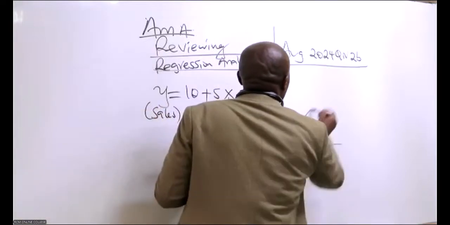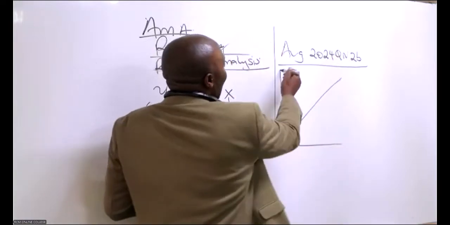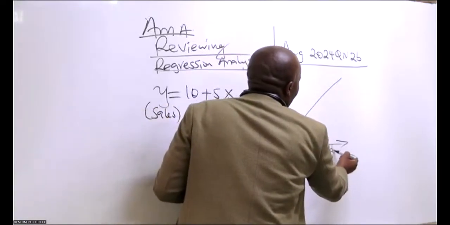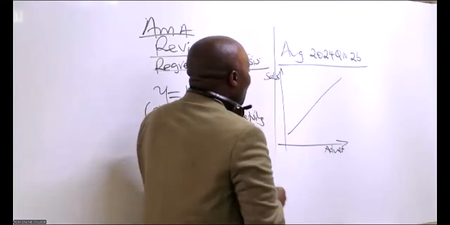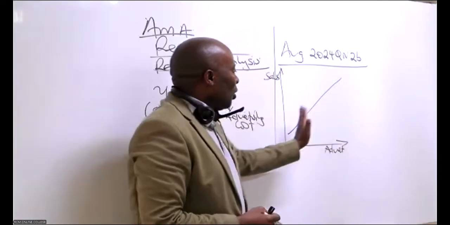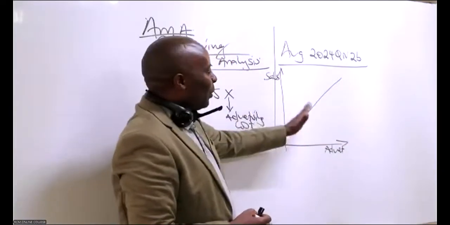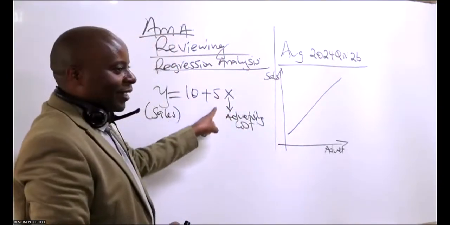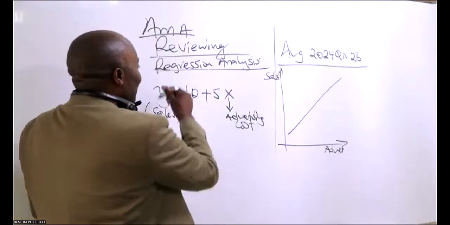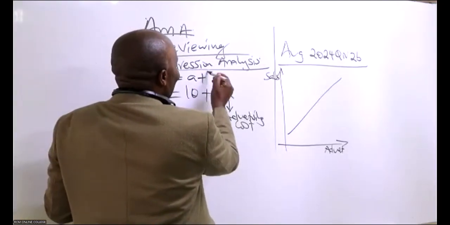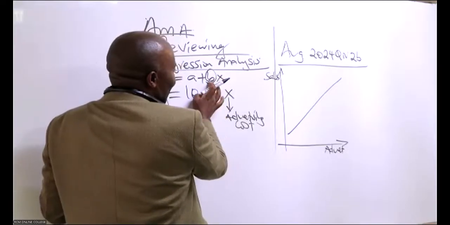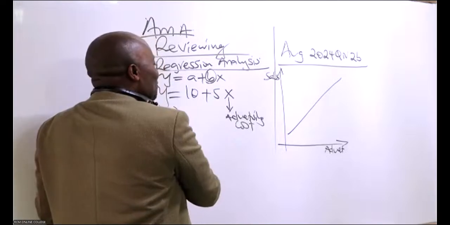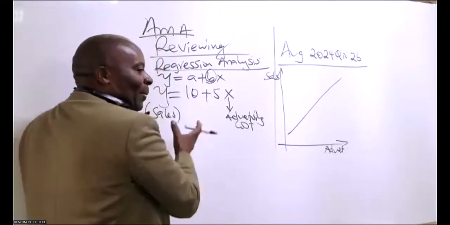If I was to do a diagram here, I would expect this to be sales and this to be advertisement. So when we increase our advertising amount, we expect sales to grow. So we expect a positive relationship. Is the gradient positive here? Do you remember we discussed this and said if you're given like y equals a plus bx, this is called gradient? And I can see my gradient here, which is 5, it's positive 5. So then this means that the model is economically plausible.